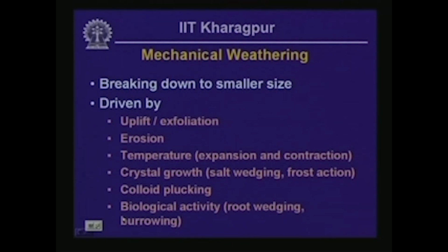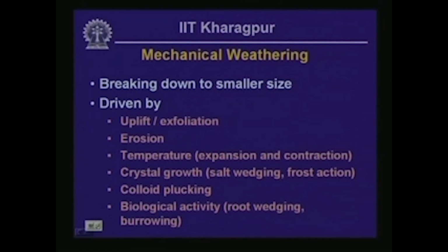And with that said, we want to get into what we mean by mechanical weathering and how these particular processes are triggered. As we have seen before, mechanical weathering involves breaking down of larger rock mass, rock volume, into smaller pieces. The processes involved in this case, number one, is uplift and exfoliation.